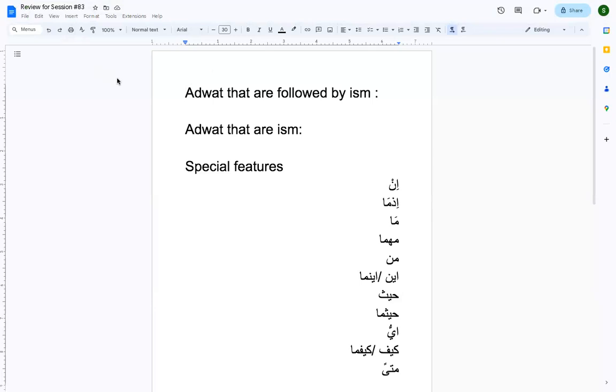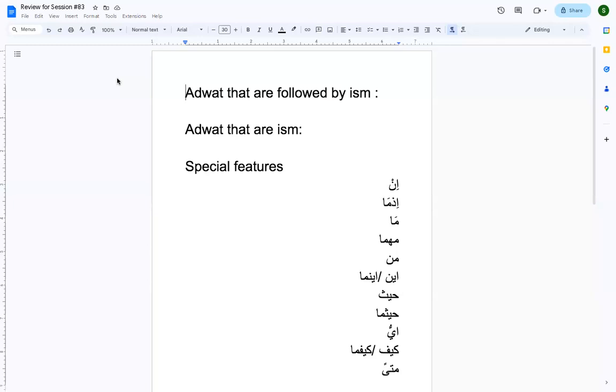No, you can see an ism after it in all three statuses. Remember, it is in your notes too, in your slides as well. It can be rough, nasb, or jar. فَأَمَّا الْيَتِيمَ فَلَا تَقْهَرْ فَأَمَّا السَّائِلَ فَلَا تَنْهَرْ. What is the status of as-sa'ila or al-yatima? Is it rough in status? فَأَمَّا بِنِعْمَةِ رَبِّكَ فَحَدِّثْ. Ni'mati. So yes, you can see an ism in all three statuses. This was something tricky, so I wanted you to know this.